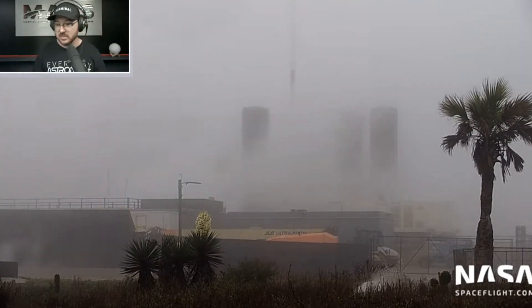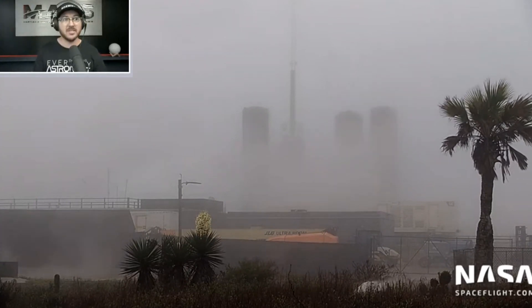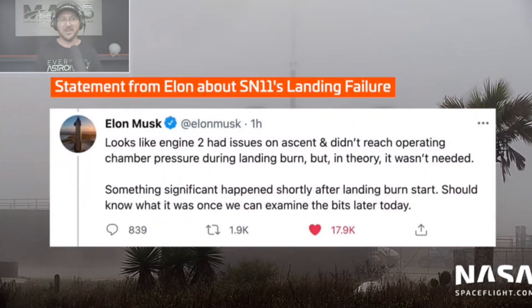That didn't sound good. The fog is getting worse. That didn't sound good. What is that? Big pieces or something? What happened? I think it blew up. It didn't sound good, whatever it was. There's nothing on that part of these cams. We're gonna have a boom here, guys — get ready. Flight's over. They blew it out of the sky, guys. Do we still have our cameras? Oh God. We probably just — I bet there's gonna be Starship pieces on our cameras.